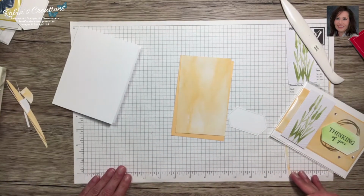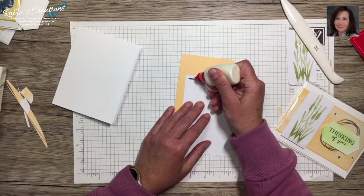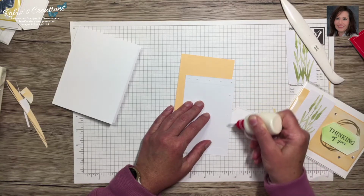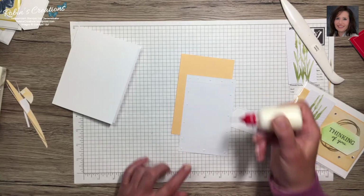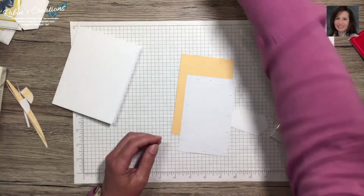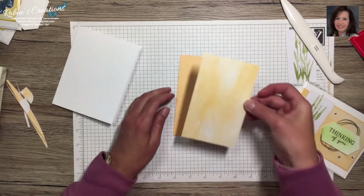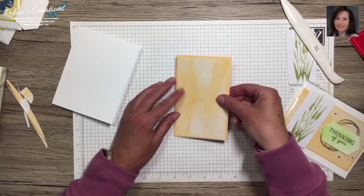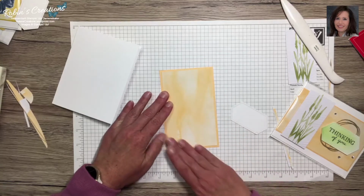And I have my grid sheet all crooked. All right, so I just put little dots. You want to be real careful with your envelopes, because the paper is so thin that you don't want to put a big old blob of glue, because it probably would wrinkle. Let me keep that upside down. All right, and then we're just going to attach that to this. Move that down.